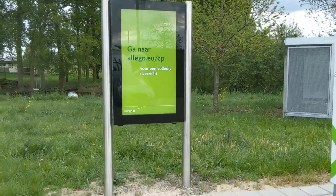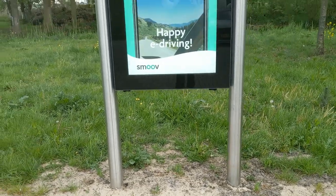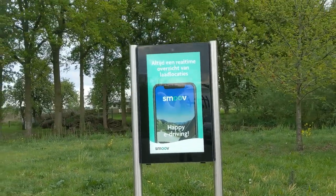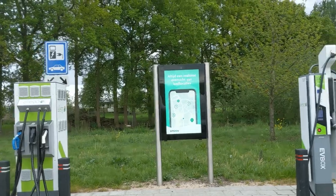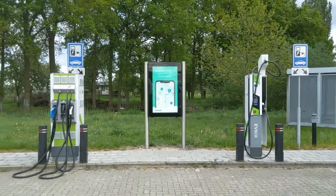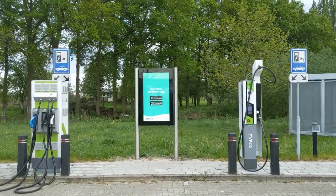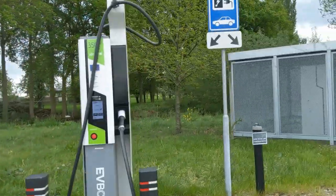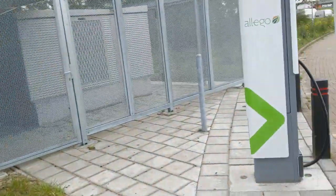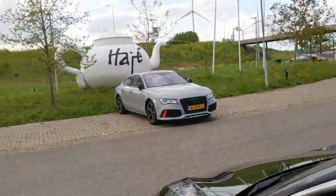This sign is new. You can also see the sand — it's young sand, as I like to call it. Last time I was here, maybe January, definitely somewhere in winter, the sign was not there. Now they're actively spreading the Smooth app — that's the Alego charging app. I hardly use the app, I have to say. More of a Charge Map person.